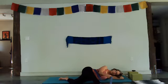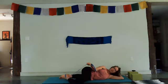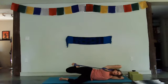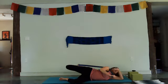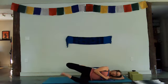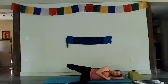Good. So here's where we start to use the strap again for a quadricep stretch. I want you to lift the leg. So right there, we're working. Bend your knee, let the strap rotate around your shoulder. Take that strap behind you, right? It's over your right shoulder. And you're just going to use the strap. Watch your buckle there and bring the leg back. Your bottom leg is at 90 degrees on the floor and it's supporting you.